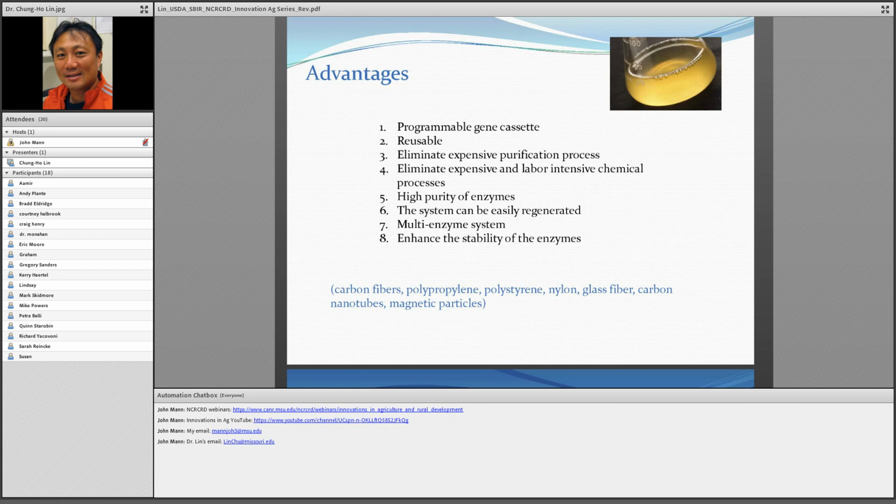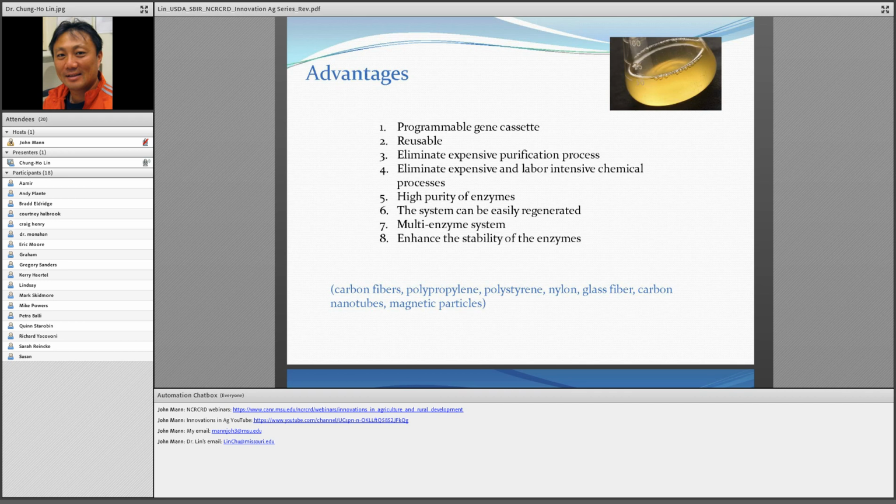Traditionally, developing an enzymatic reactor involves a very expensive and labor-intensive purification process. Also, conventionally, immobilizing this biomolecule on a hard surface usually involves a lot of expensive chemical reagents and chemical conjugation. But in our approach, we rely on E. coli to help us program and engineer the enzyme so that it can be easily immobilized on the functionalized platform.